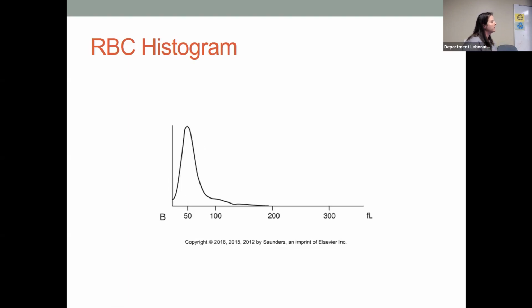What would happen to your red cell histogram if you had the presence of small cells? It would be lower, right? So notice that your peak, the predominant number of cells present in that sample, is a little over 50, right? So we're talking very, very small cells. It causes a left shift in that curve, if you want to look at it like that. All right, so the smaller cells you have, it'll cause a left shift in your red cell curve.